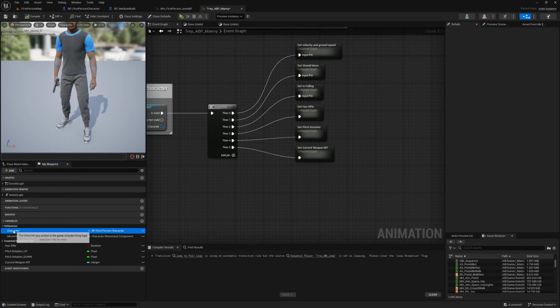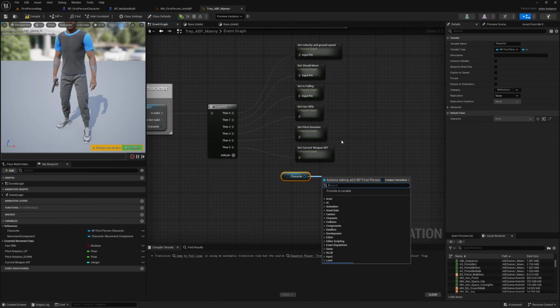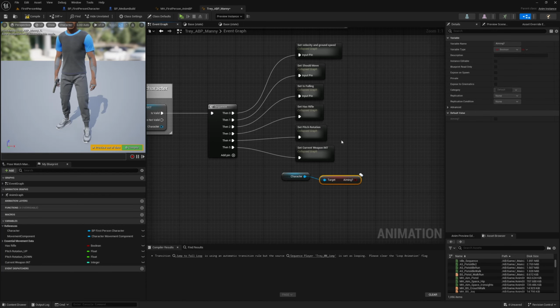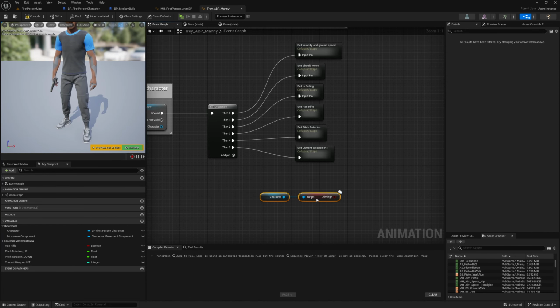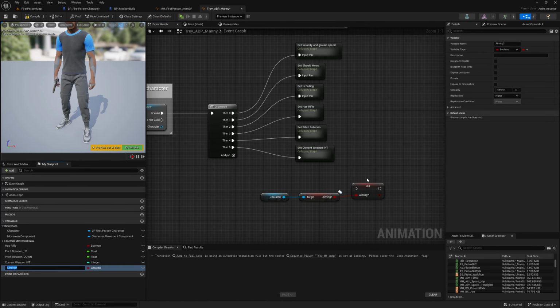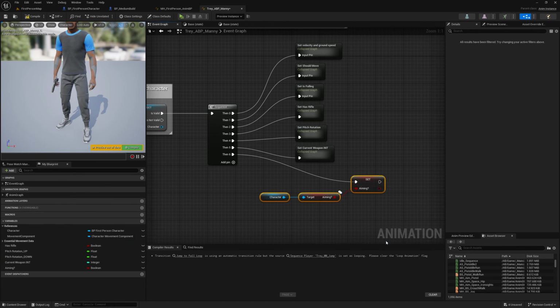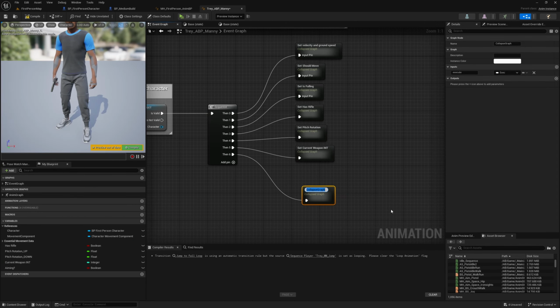So over here I can grab my character reference and get aiming, promote this to a variable, add an execution pin, plug this in, and I'm going to collapse these nodes and just call this set aiming.